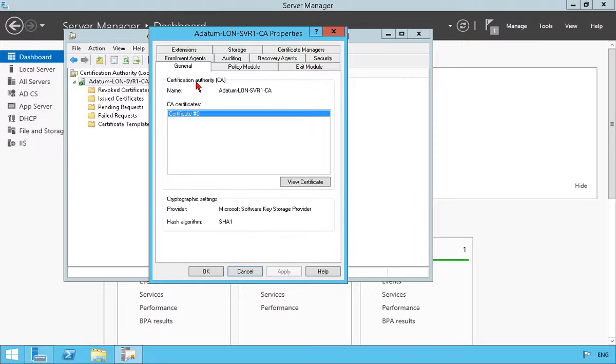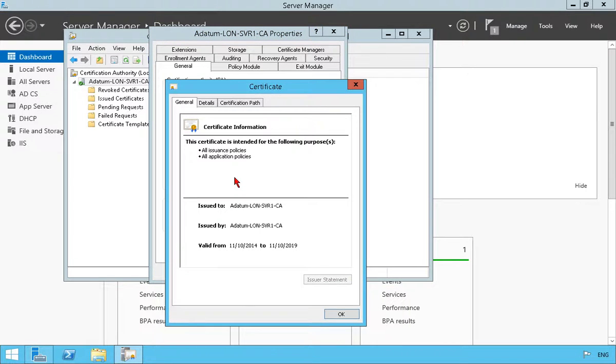This is one of the places in our certificate authority where we can view the certificate. We can see the name and the certificates that have been assigned to this authority, and we can click to view the certificate as well. By being able to view the certificate, we can get the details. Besides just the cryptographic settings, we can actually read the details of the certificate. This is the certificate that will be issued out into the root store of all of your client computers so that they trust the certificate authority.